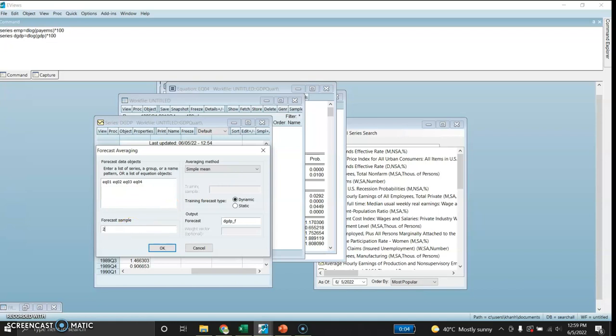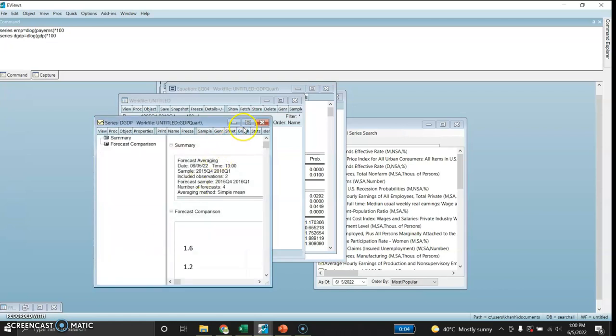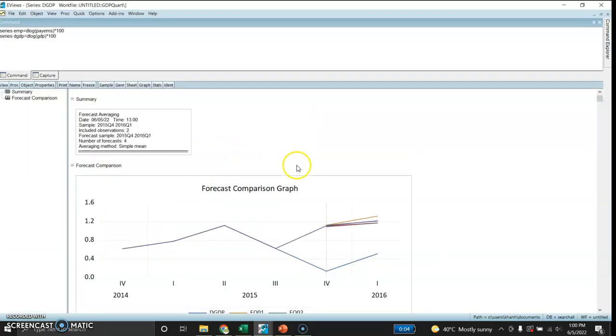So I'm using 2015 quarter 4 and 2016 quarter 1. So I'm basically forecasting this growth of GDP series for these two quarters, that is 2015 quarter 4 and 2016 quarter 1. I'll click OK, and this is my forecasting.